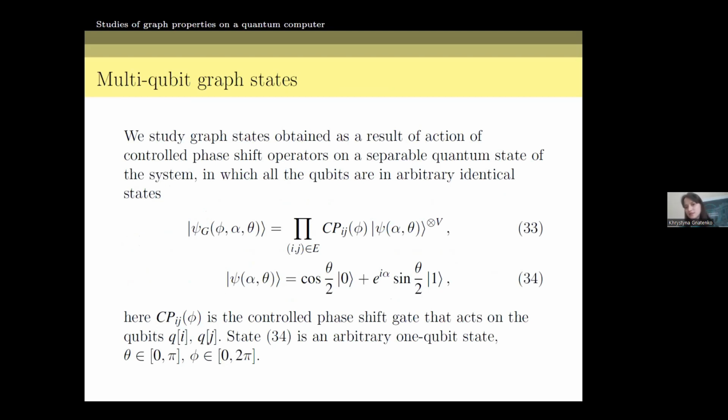And we considered different graph states. I promised to show another structure, graph states constructed in a different way. So it is known in the literature that we can construct a quantum graph state by the action of a 2-qubit gate. For instance, it can be a controlled Z gate. In a more general case, it can be a controlled phase shift gate. So we have this 2-qubit gate, the controlled phase shift gate, and we have some initial state. We considered a very general case of this initial state. And with this action, we construct an entangled state, which can be mapped to a graph. So we also have a link between vertices or nodes if this operator acts on the state.